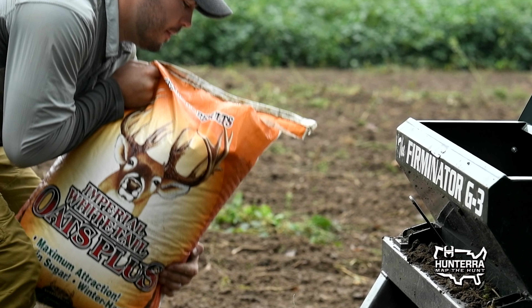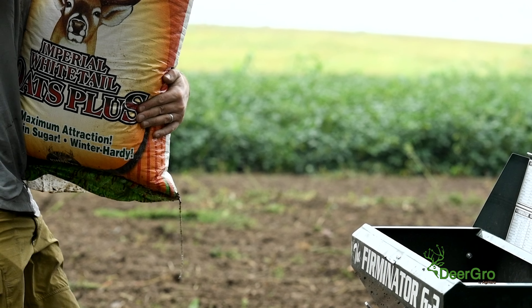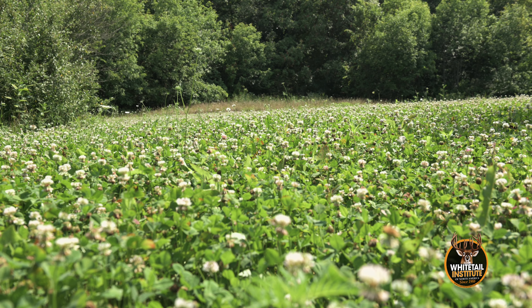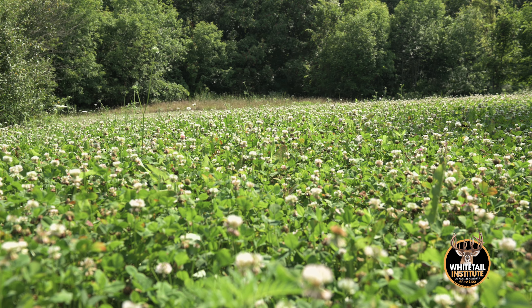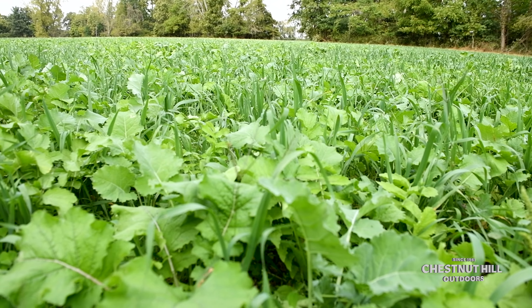The soil sample will let you know whether you need to amend the soil, whether you need fertilizer or lime, and you can start on that program. It definitely tells you what crops will grow better on that soil — whether you want to go with a perennial clover or annuals like cereal grains, oats plus, or winter greens. Who wants to pay for seed that won't grow? Your soil amendments are where you have to start.